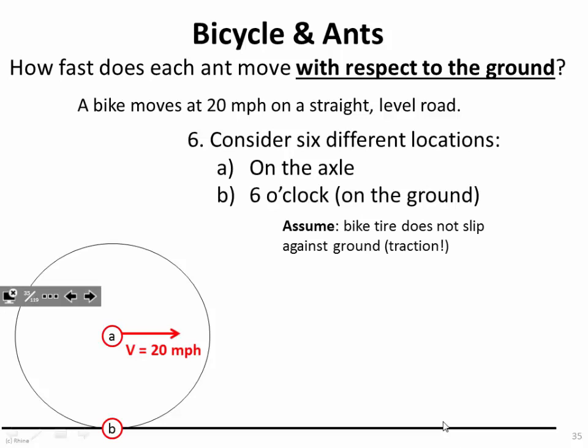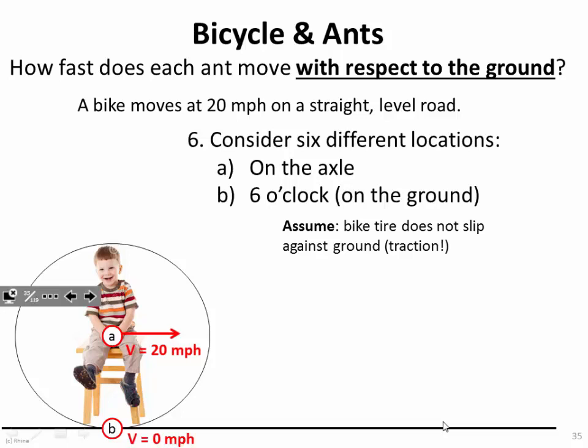what happens when the ant is on the edge of the tire now, and he's at the 6 o'clock position? The ant at that instant in time is on the ground. So what's his instantaneous velocity at that point? It's 0 because it's touching the ground, which is not moving, so he must not be moving either. So at point B, and you notice I have a no-slip situation. If our bike was skidding along the ground, he could have a forward velocity if he were sliding. Okay? And so at point B, he's going at 0 miles per hour.